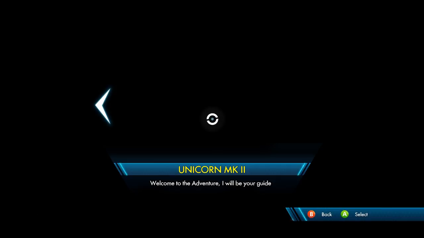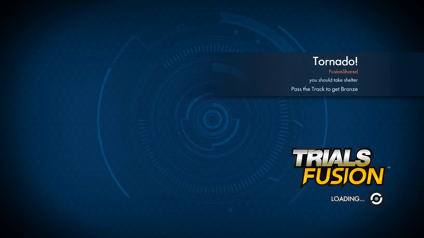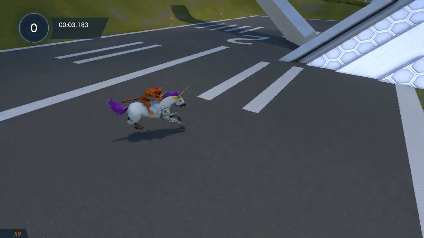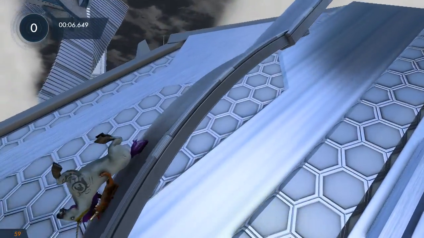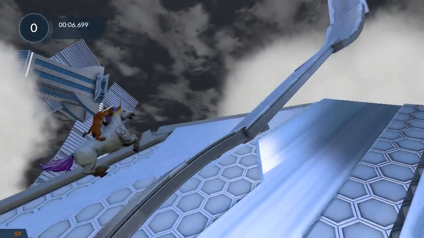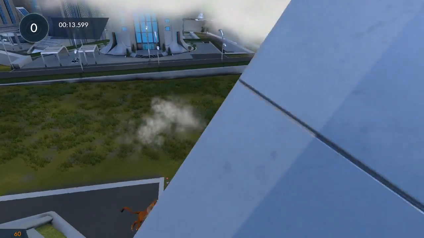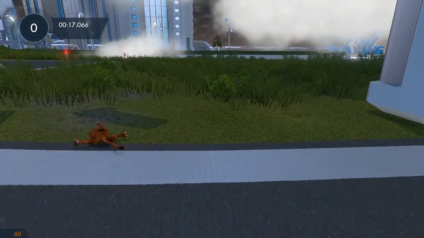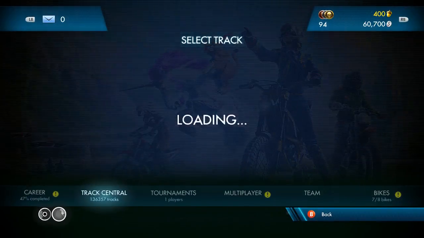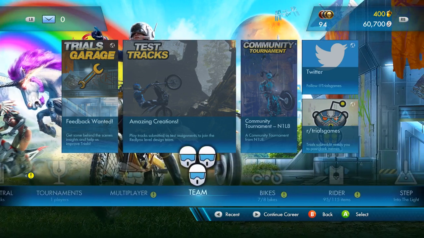Let's do Tornado with the unicorn. Tornado, you should take shelter. So yeah, the infinite fun is a little bit of an exaggeration in my view. Oh, cool. This track looks like shit. Oh, what? Okay, I don't even know what the fuck happened there. Yeah, let's just not. Unicorn just started flying. Okay. I now have no more desire to play with the unicorn ever again.